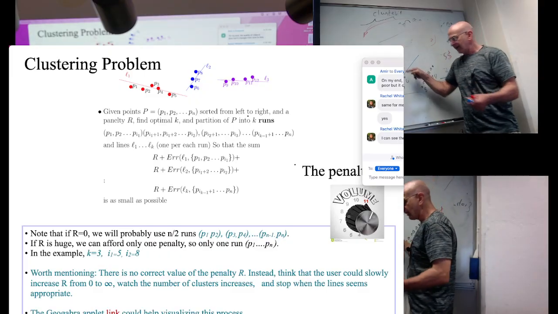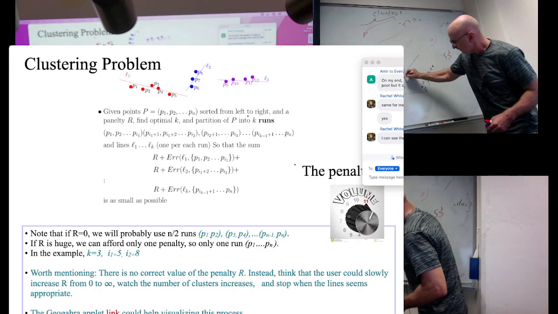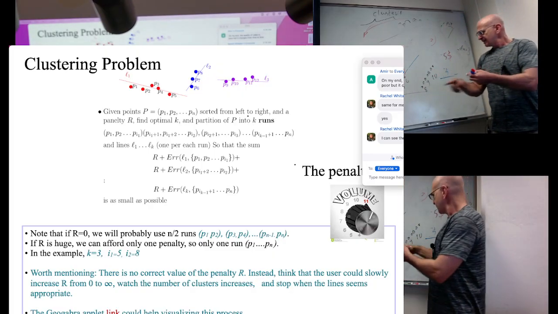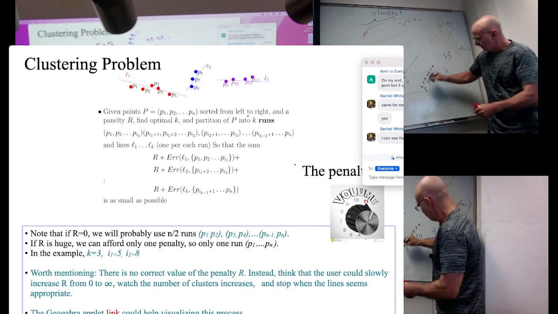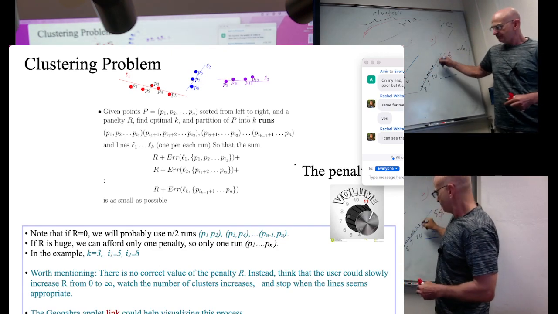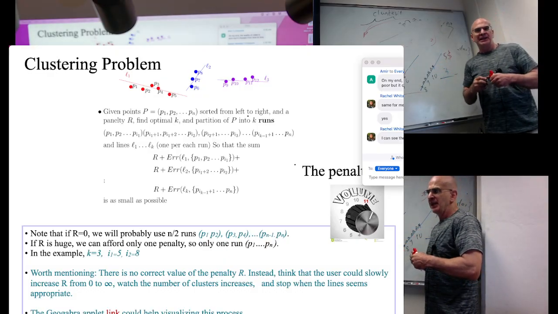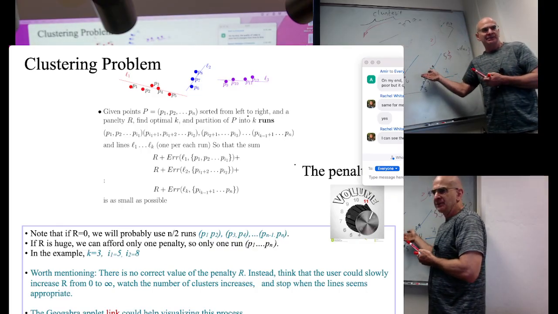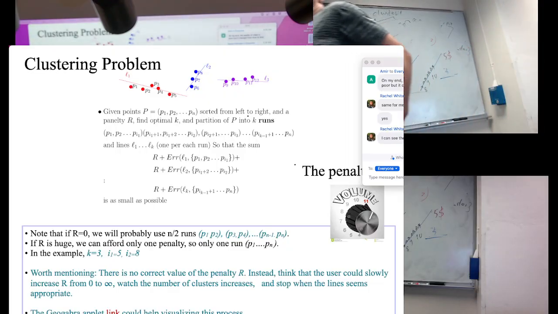And what will be the error that you're paying for this one? It's the sum of the lengths of all these red segments, how far the fit is. And similarly, the next one, I guess if I picked R correctly, will fit all these points, and I'll pay all these distances. And that's the reasonable answer that I'll get if I pick R properly. But only by eye can I decide, hey, this is the R that I want or not.